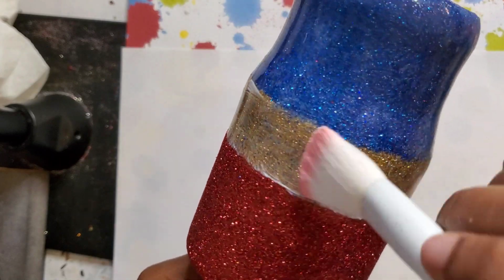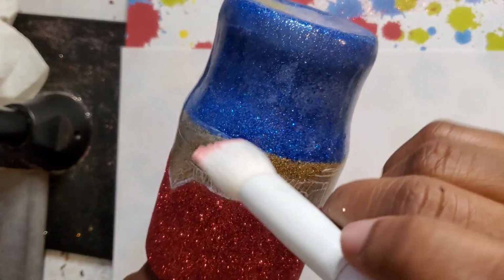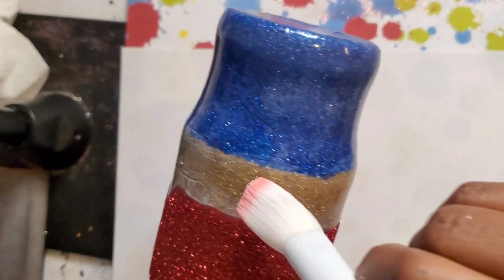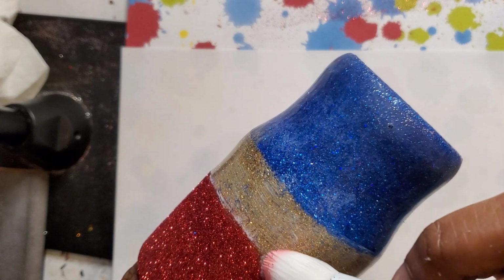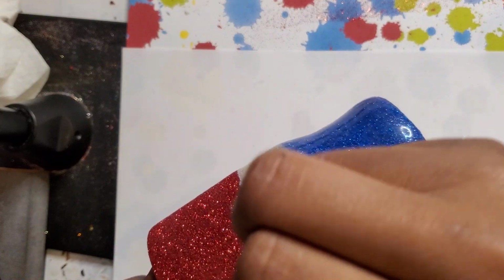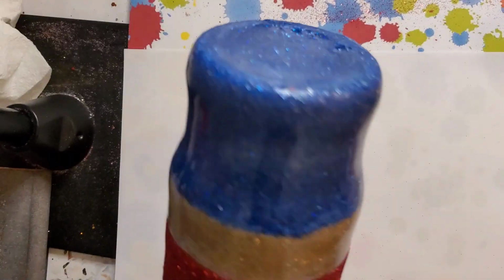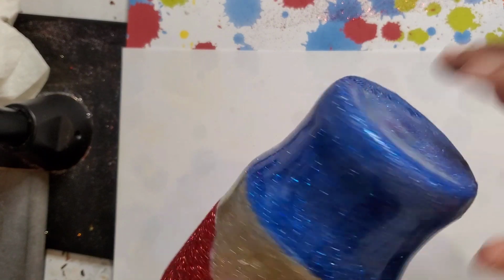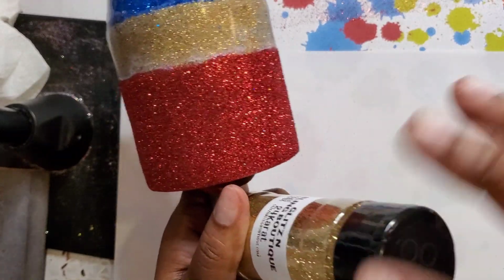So now I'm gonna go in with that white Kiss brush to just kind of soften the lines. I'm telling y'all, when I do my Mod Podge, I do it like I do makeup. I be doing the most, and probably don't need to do all that, but like I said, I like my stuff to lay flat, and I'm gonna do what it takes to get it to lay flat without manipulating it too much. As you can see, that brush, I don't know what it's called, it's a contour brush from Kiss, but it actually helps, and it gets it to where it blends and all that other good stuff.